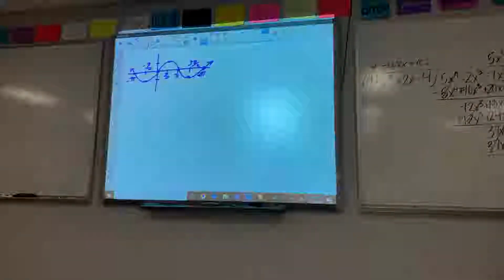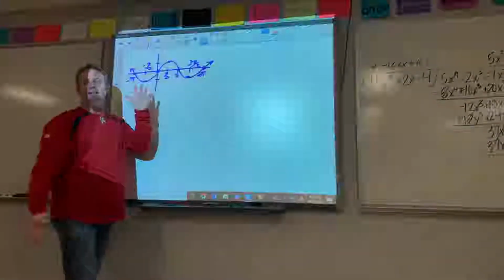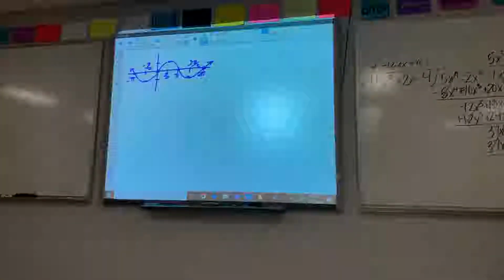Once I have a graph, what am I interested in? The horizontal line test. Does it pass the horizontal line test? No, it does not pass, because if I draw a horizontal line, I'm going to touch that line more than once. So technically, sine does not have an inverse. But there are some situations where we need to deal with inverse sine. So what I want to do is pick out just a window of sine where I have all the values from top to bottom that passes the horizontal line test.